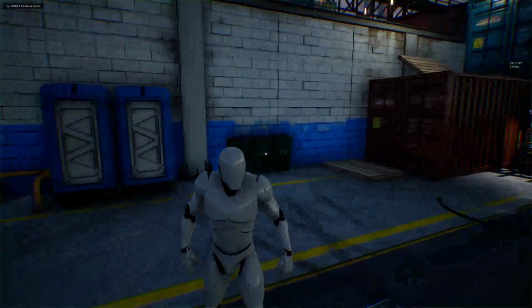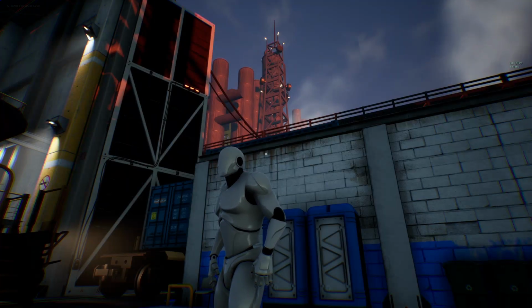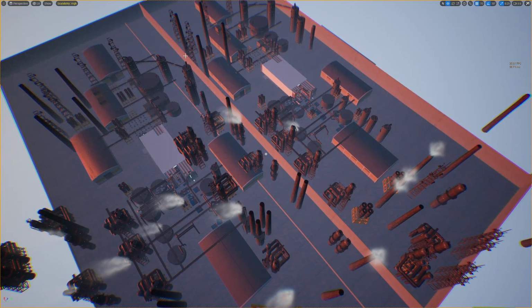But if I go back to my character here and I press L, you'll see some stuff has popped in there. I press F8 to eject again, and what you'll see here is I've got a whole copy of the entire level over here, and it's on its own data layer, so I can load it in and out by pressing L on my character.